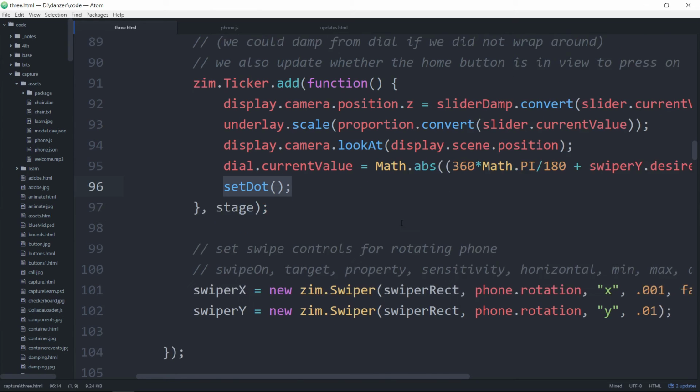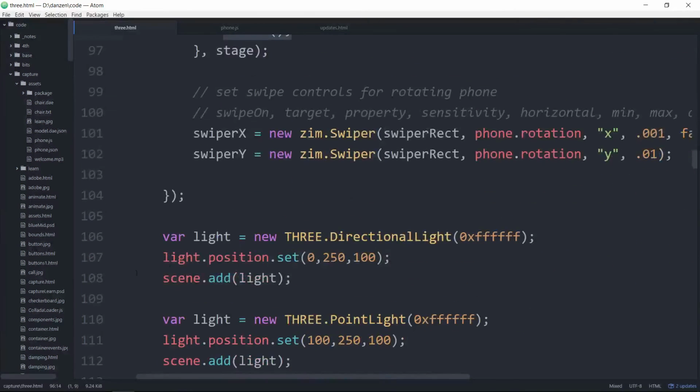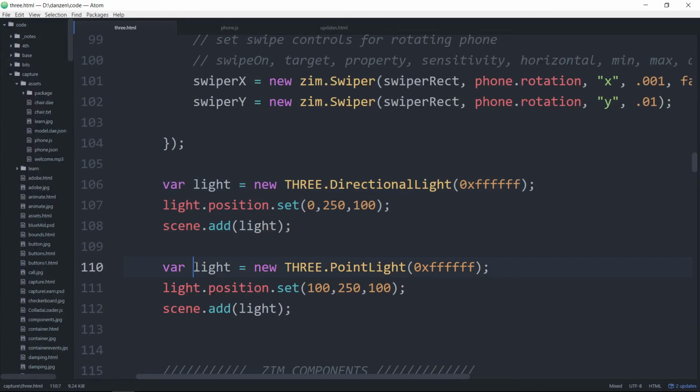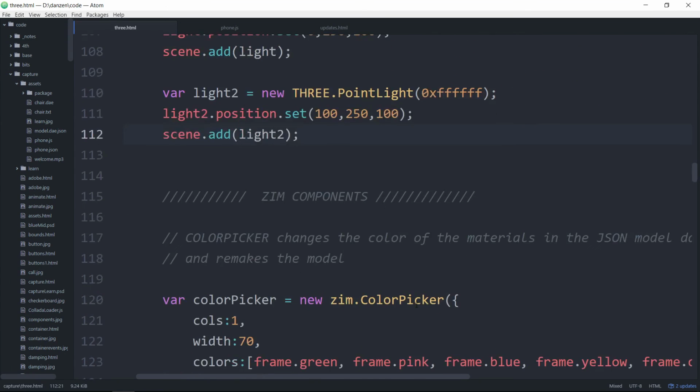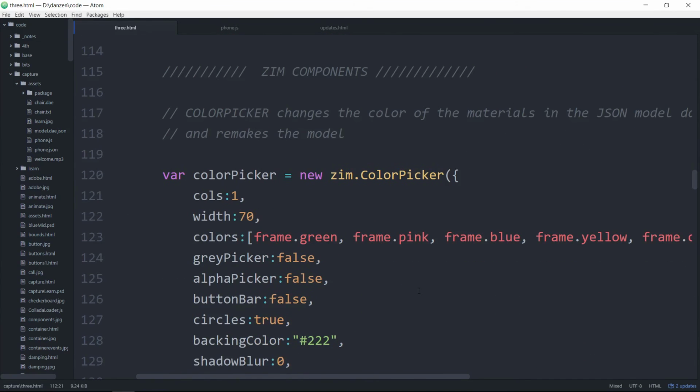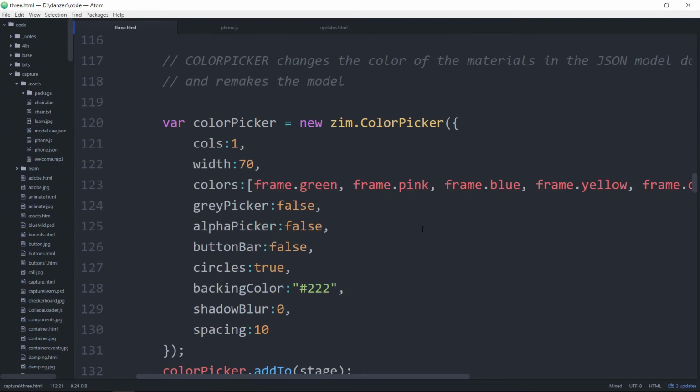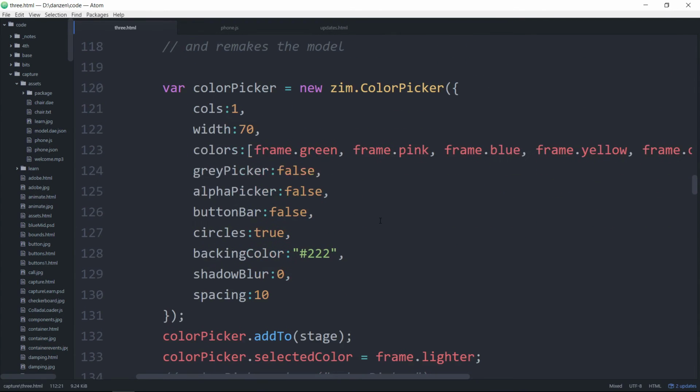Hey, we just got through most of the complex stuff, I think. There's the light and another light. I call them both light. Smooth move, which is fine. We just set them and then don't do anything with them, but better adjust that slightly. So now we're down into the ZIM components, and we're about to where we find out how to change the colors. Yay! All right, it's been a long one, huh?